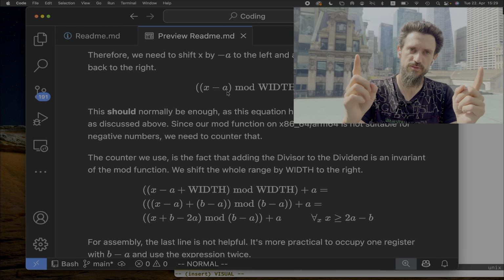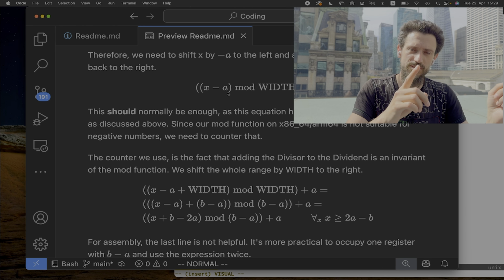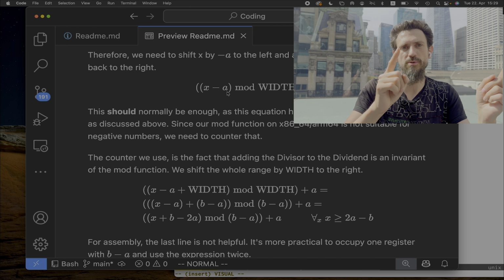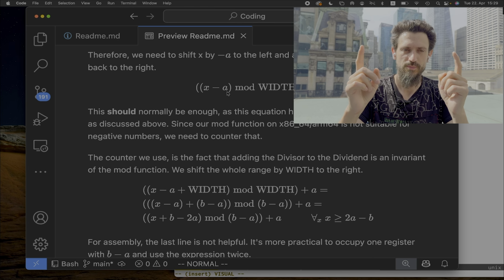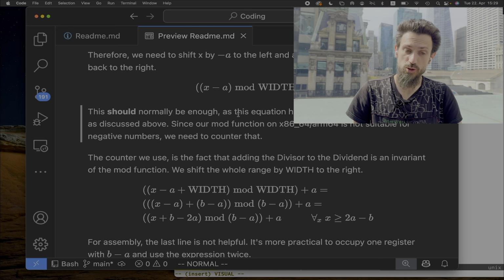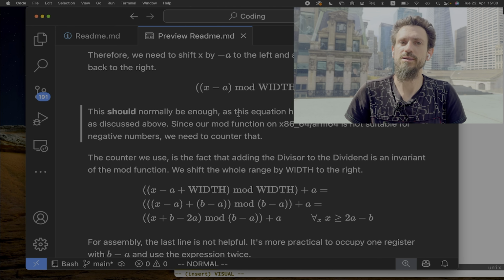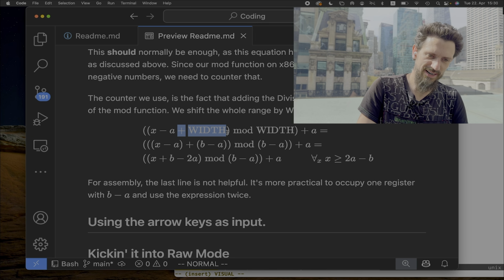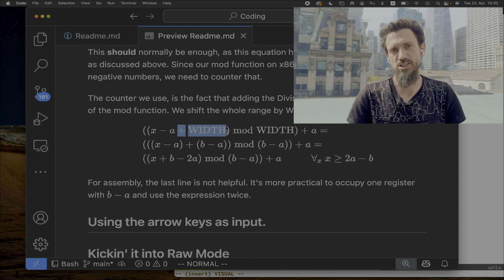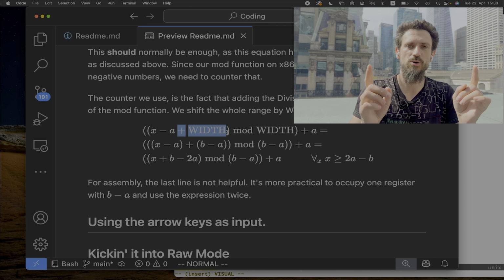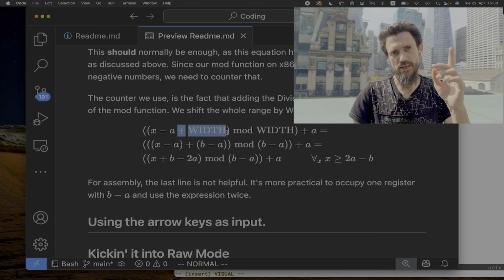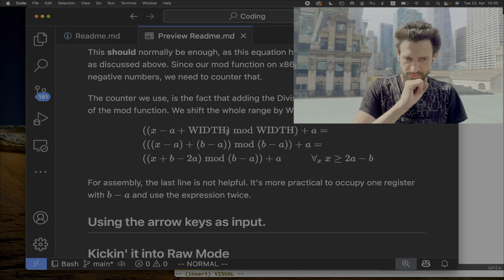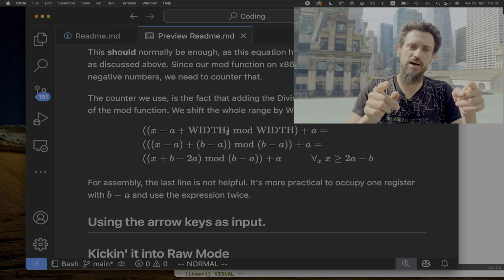So we're first shifting everything to the left so we can do our mod operation. And once we have done our mod operation, we're shifting everything back. Okay, this is the way, and this should work, but it doesn't for negative numbers. And to do that for negative numbers, we add the width, which I just said is the invariant, right? Because we are going consecutively, this will work fine, and we can have our values.